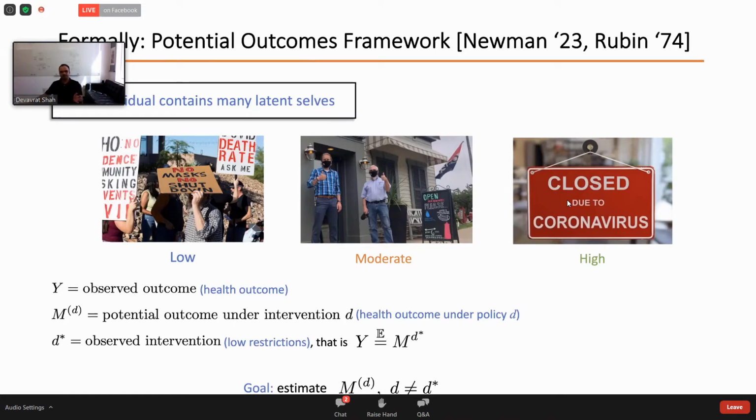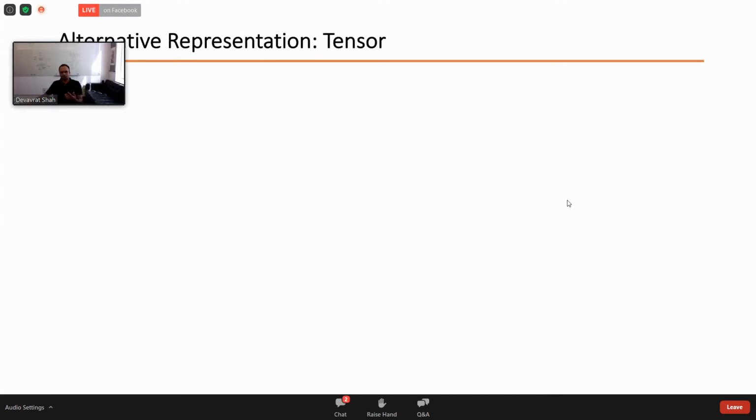Okay, so this in a nutshell is the framework of potential outcomes. Again, I'm not going into too many details, but this is roughly what it corresponds to. There is a notion of individual treatment effect and average treatment effect. In this context, we're going to talk about average treatment effect because we are trying to understand the effect on the entire United States, which is the population of people of the United States. Okay. Now, for the purpose of this talk and to explain the method, at least the genesis of this method, we would like to view this framework of potential outcomes through the lens of a tensor, which is a familiar language, at least from the lens of machine learning. Okay.